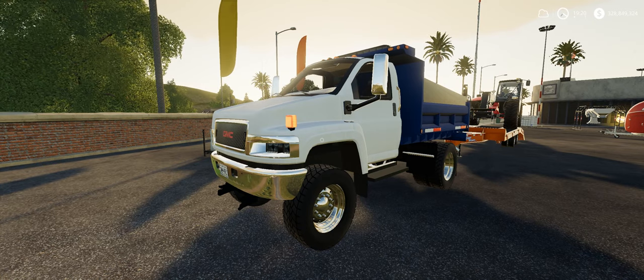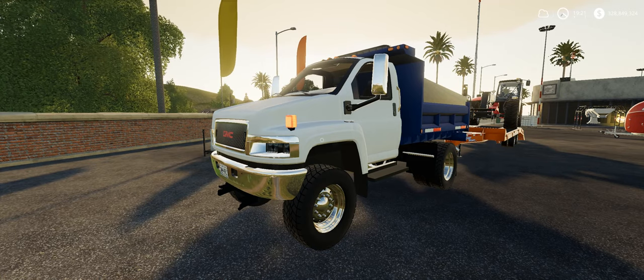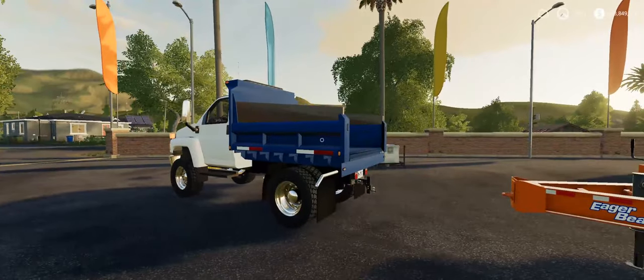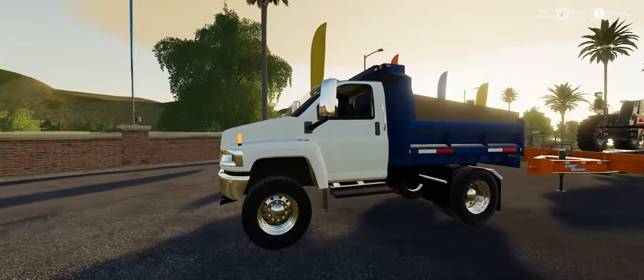I added color selections, I added lights, I had help with the mirrors but it's got working mirrors now. I've got a plow on there. This one's got strobe lights and a dump truck bed. This one's a lot better than the first version, and we'll probably go back and do another flatbed version of this as well. But today we're taking a look at the dump truck.